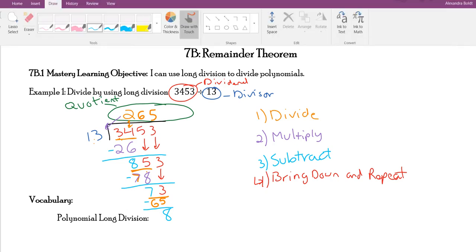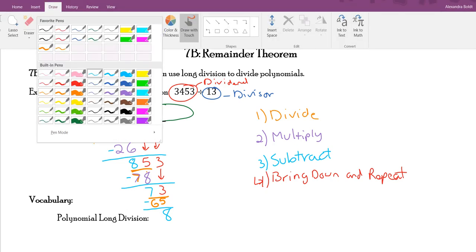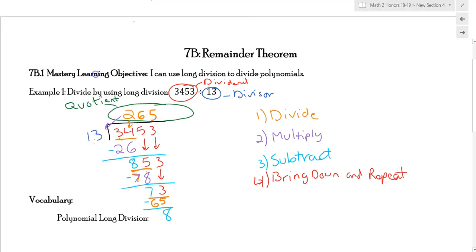And so then this number here is our remainder. So a lot of times we'll write remainder 8. Another way I could write this number is 265, and if I write it as a mixed number, it's also 8/13, our remainder over what we divided by. So it goes in 265 times evenly, and there's 8/13 left over.